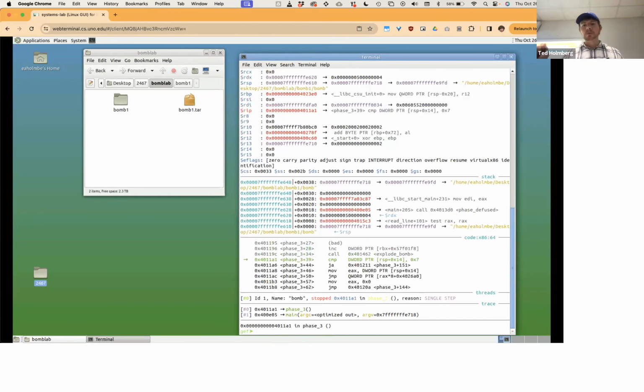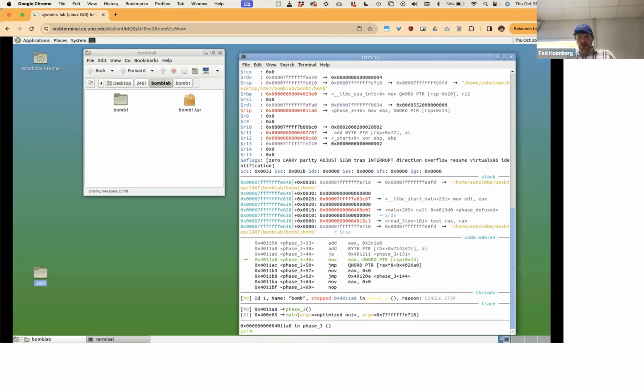Now we're doing our comparison. And we're going to jump if it's above, which in this instance, we have a 5. So we should do that. Or we shouldn't do it, right? We're not going to jump this time into the bomb.